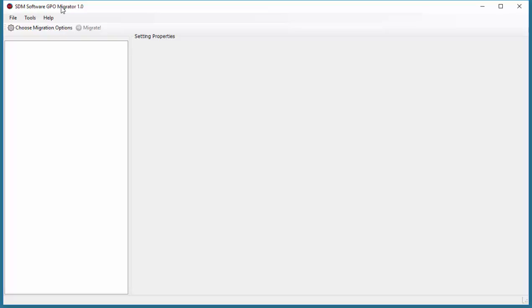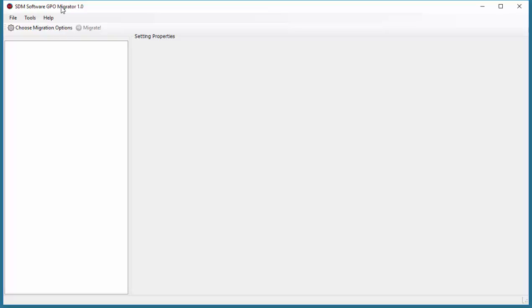And today I'm really happy to give you a sneak peek of our upcoming SDM Software GPO Migrator tool. The GPO Migrator fulfills a long-standing goal I've had of making migration of group policy settings between group policy objects really straightforward and easy. As some of you may know, we've had some capabilities in our group policy automation engine using PowerShell to read GPO settings out of one GPO and write them to another. But it did require, and it does require, PowerShell skills.